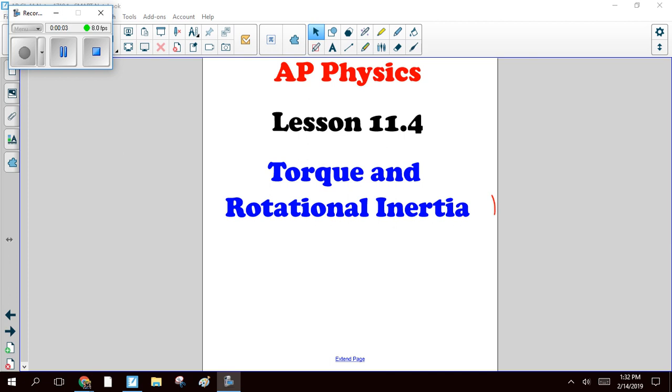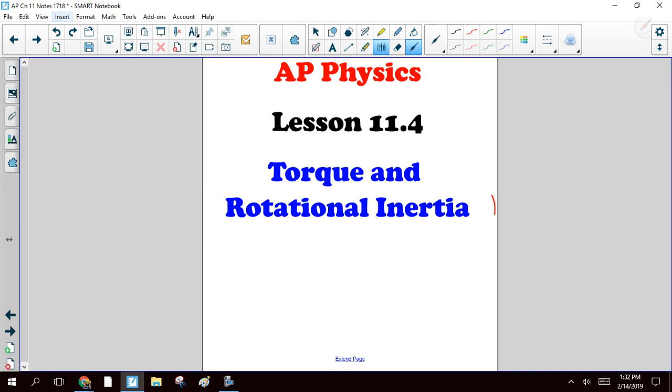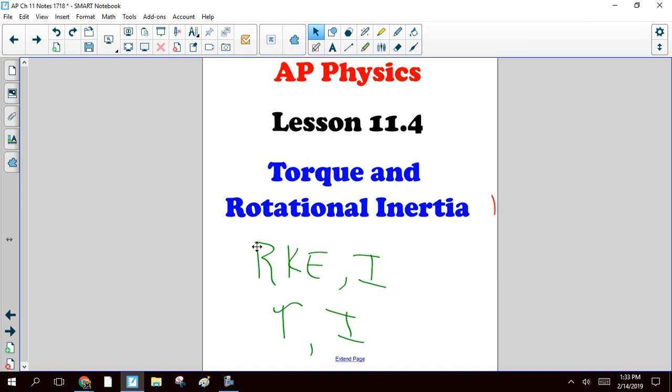So today we're going to talk about torque and rotational inertia. In the last video, we talked about the relationship between rotational kinetic energy and rotational inertia. And in this section, we're going to talk about torque and rotational inertia. As has been the case with a lot of the stuff this chapter, most of this is going to be review. But the big thing is obviously the difficulty of the problems is going to ramp up. In particular, there's one type of problem that we have not yet learned how to solve that we need to tackle here. So I'm going to do a super quick crash course again in torque.